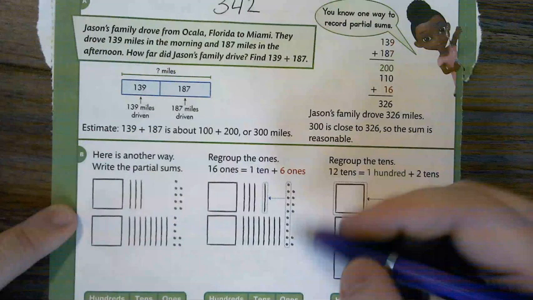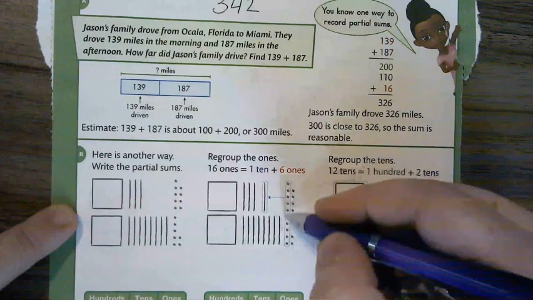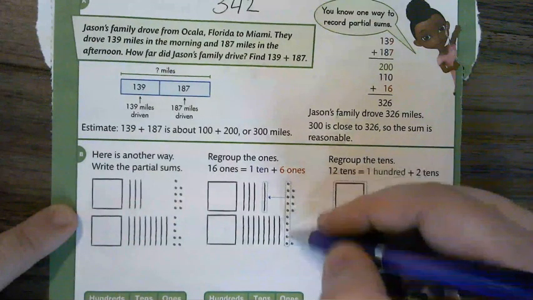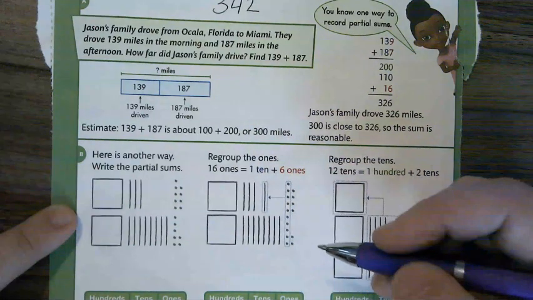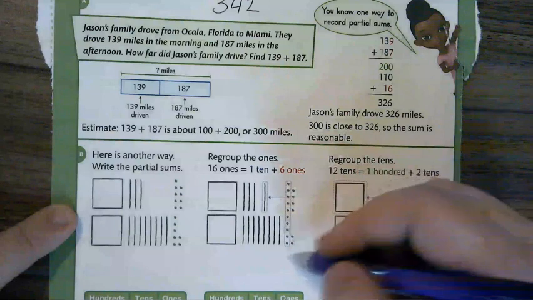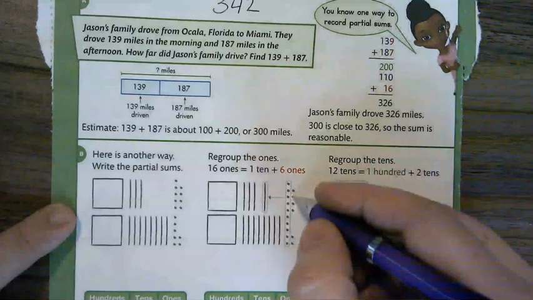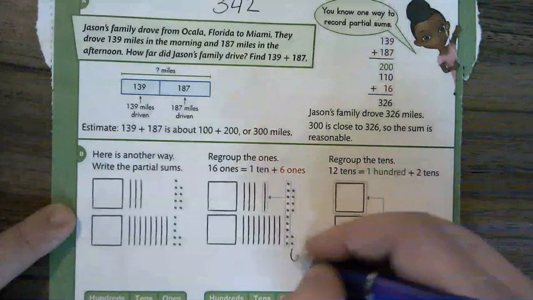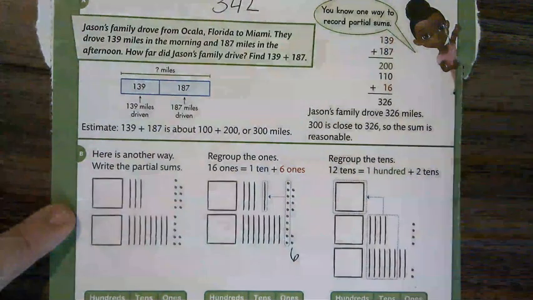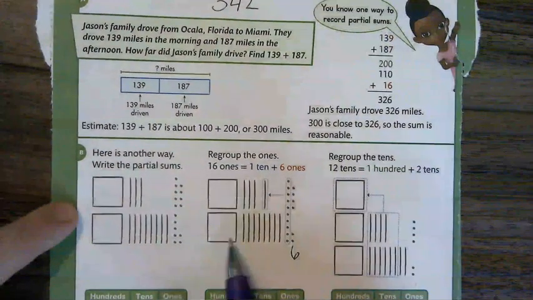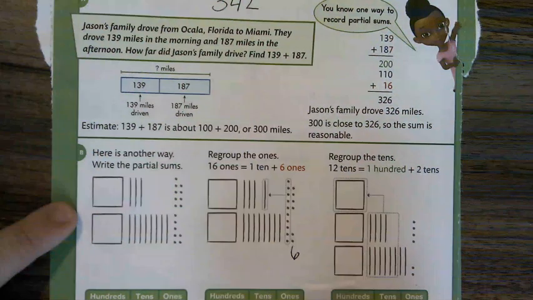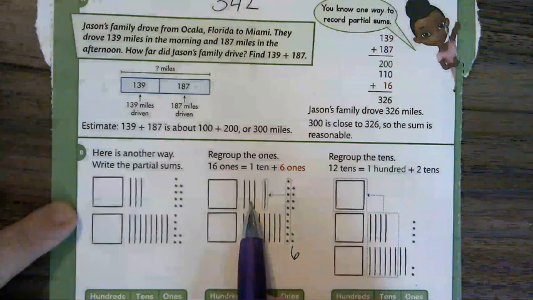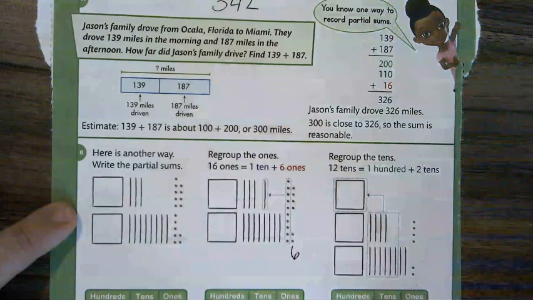And so what they said is, well, let's take this group of 10, and we're going to get rid of those ones and move it over here into a group of 10. All right? What are we left with? Well, we're left with a 6, right? 1, 2, 3, 4, 5, 6. Now that I've done that, now I say, well, how many 10s do I have? Well, I had 3, 8, and 1 more. Well, 3 and 8 is 11 plus 1 more is 12.